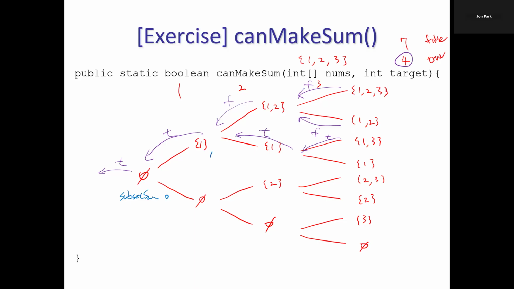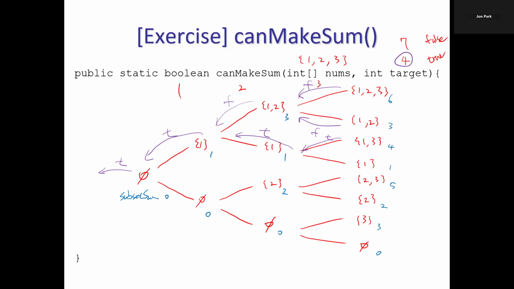The set of 1 is just 1. Set of 1, 2 would be 3. And then set of 1 to 3 would be 6, and so on.